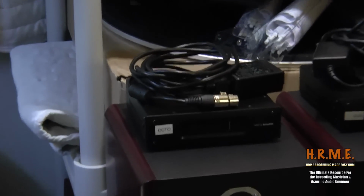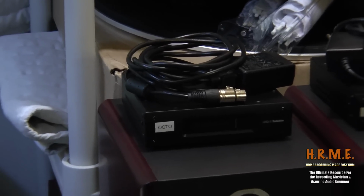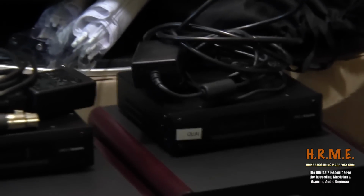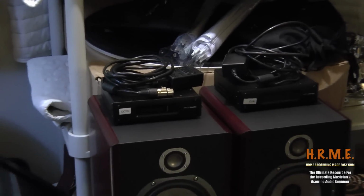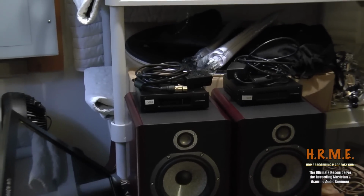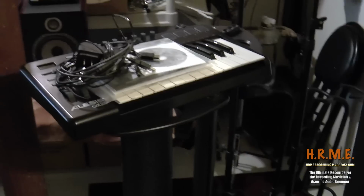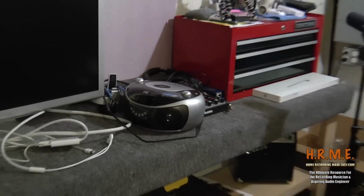So as you know, I have an Apollo Quad, which has a quad card of DSP power built in, but I also have an Octo satellite, which is like two quads in one, and then I have another quad. So in essence, I have six quad cards if you add all that up. I have an Octo, a quad, and then a quad in the Apollo. So it's like having four separate quad systems, which is why I'm able to use so many Universal Audio plugins in a recording session, because I have all this DSP power. And then my Focal monitors, my Ultimate speaker stands here, MIDI controller, some other peripherals, boombox, mixers, blah blah blah.